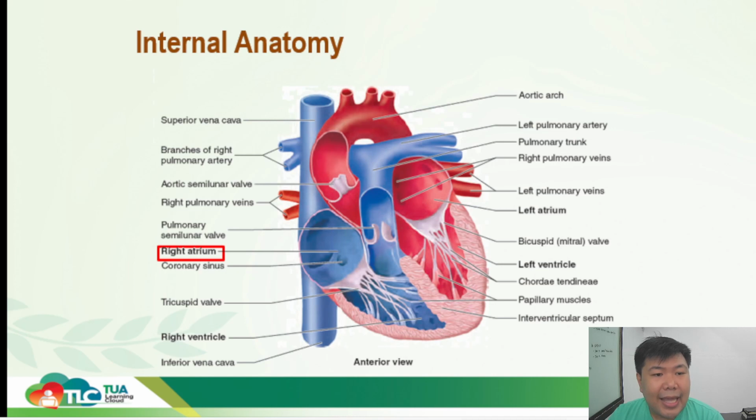No? And while the left atrium naman receives blood from your pulmonary veins. Yan, here, the pulmonary veins, the right and the left pulmonary veins. Where did the blood from the pulmonary veins come from again? They came from the lungs. They were just oxygenated from the lungs. And that is why the colors are also different. The right atrium receives non-oxygenated or deoxygenated blood, while the left atrium receives oxygenated blood. That's why the color is red.